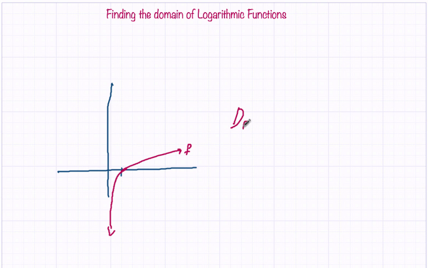So really if this is f, we would say the domain of f is basically x has to be greater than zero so you could say (0, ∞), that's the domain of our function. Our range of our function here is going to be all real numbers. So think about the exponential function, the domain and range just flip-flop, they're inverses just like x and y switch.